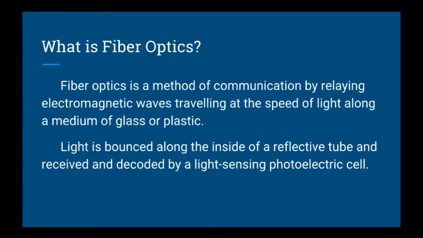Fiber optics is a method of communication by relaying electromagnetic waves traveling at the speed of light along a medium of glass or plastic. Light is bounced along the inside of a reflective tube and received and decoded by a light-sensing photoelectric cell. Fiber optics is being implemented into our internet connection and our cable connections. Fiber optics is being used more and more over copper wiring as time goes on, and soon fiber optics will be the main source of our internet and cable connection.